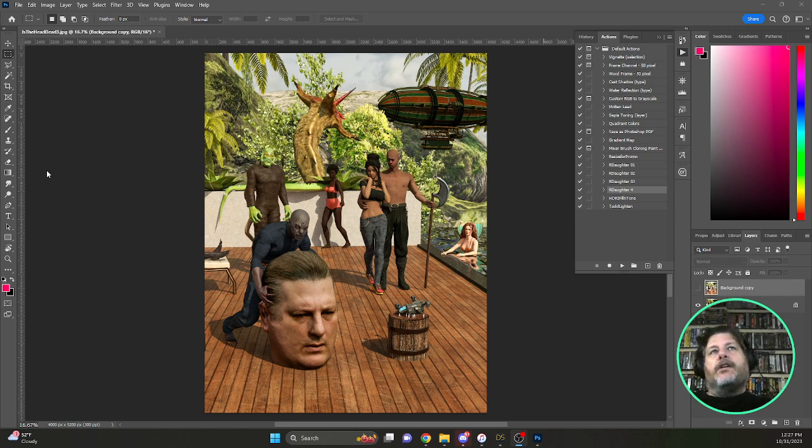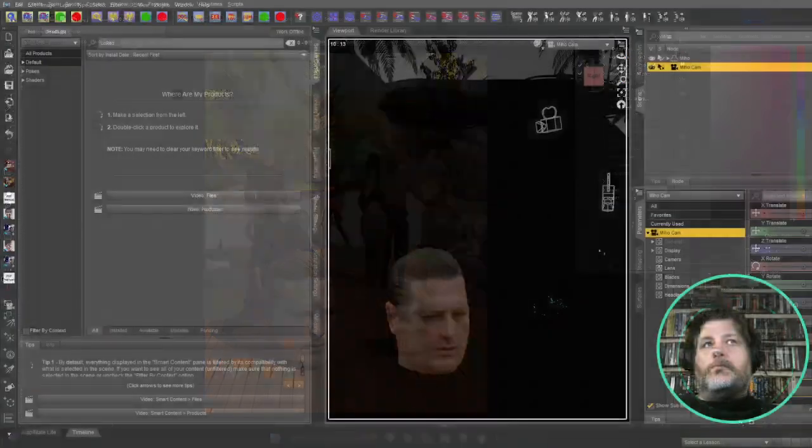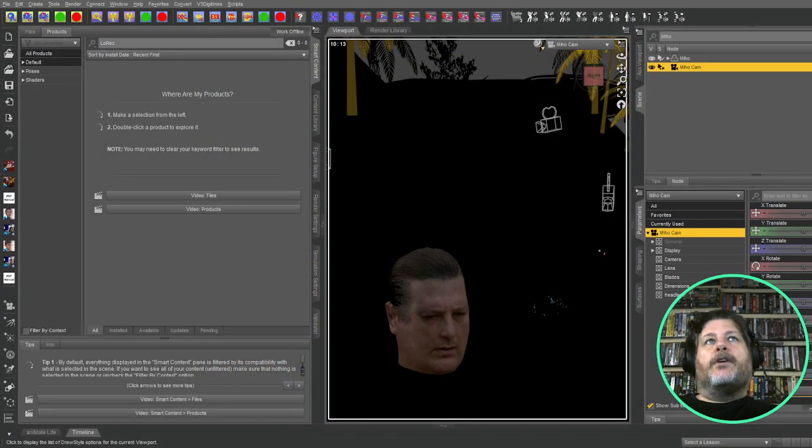Because I want to get into the idea of turning what you see before you into a multi-figure project. Obviously, a multi-figure on the surface sounds like one or more figures, but really what I'm talking about is a bit more extreme than that. I'm going to show you an example here shortly.